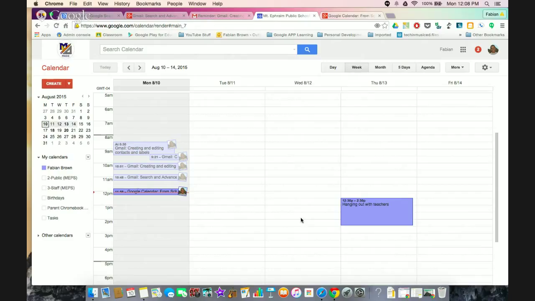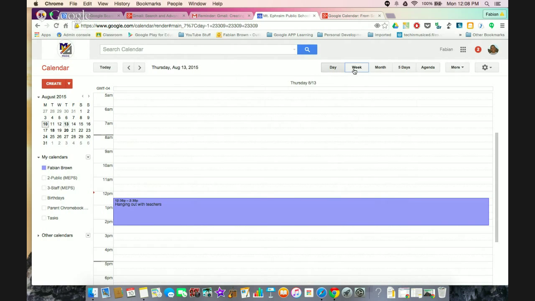Okay, so that's basically as far as the creating of an event, and the sharing of the event by basically inviting these people to be able to get on there. We also covered collaborating with other team members in as much as using that find a time feature. Again, this is a quick tutorial on how to use Calendar.